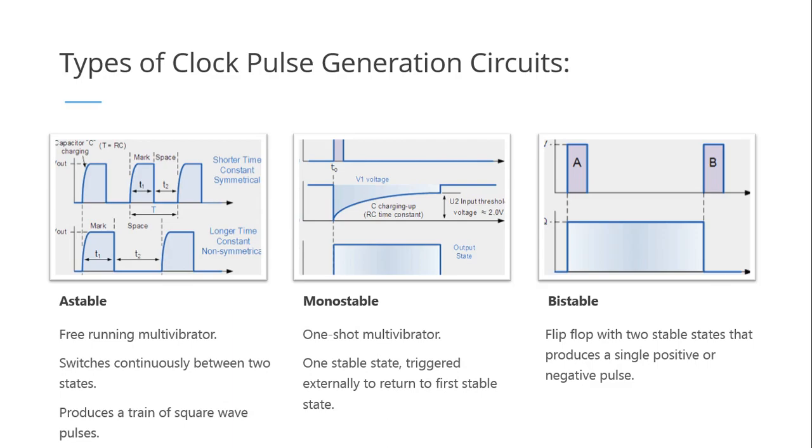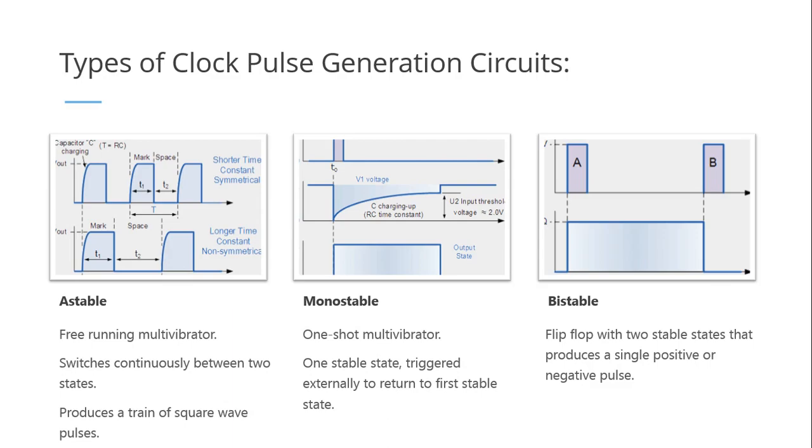When we talk about the astable circuit, it means that there is no stable state. It means that the states continuously change in a fixed duration. So it continuously changes from high to low. Then after a duration, it would change from low to high. And then high to low to high, continuously forming a square wave output or a train of square wave pulses.